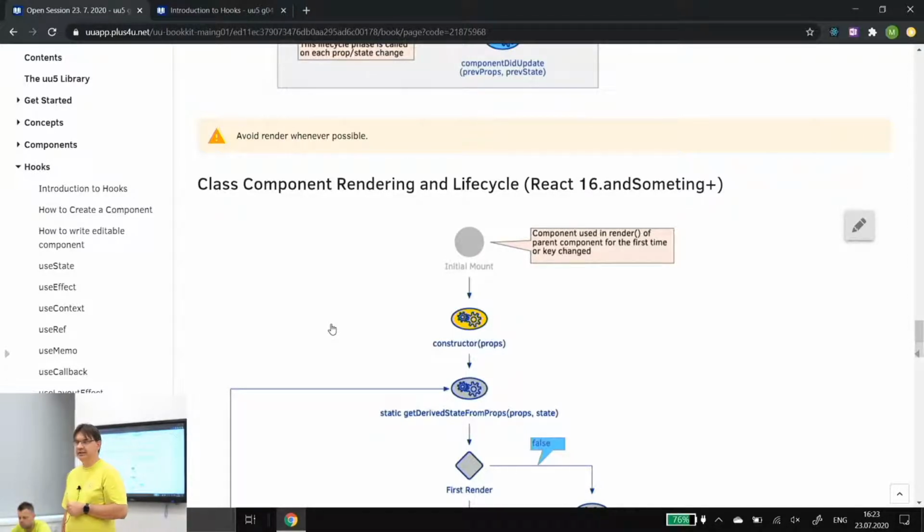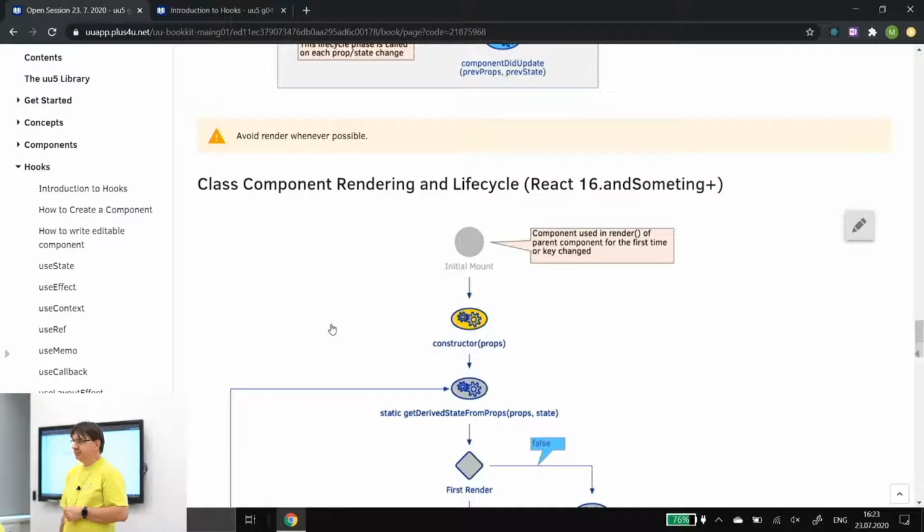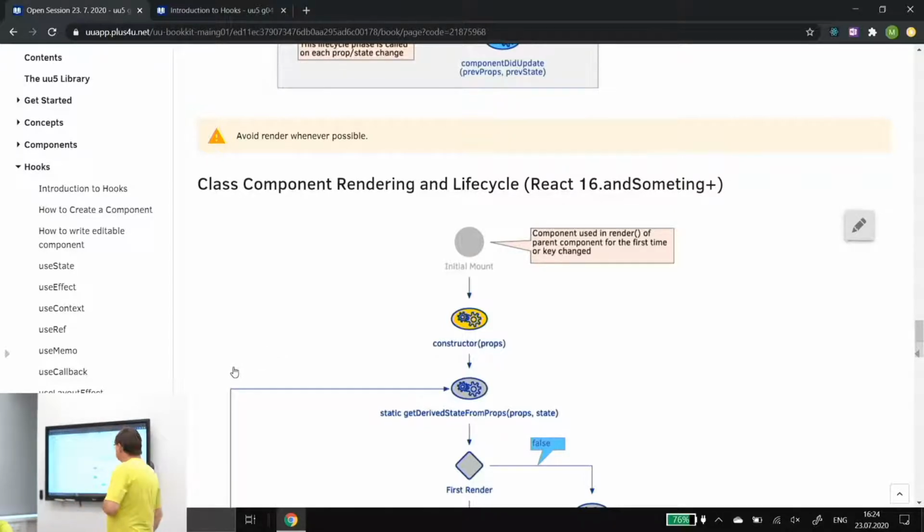So for example, they removed willMount, willReceiveProps, and willUpdate lifecycle methods, and simply say, okay, render the component without initializing, then run didMount, and on didMount do the initial setup of the component, call setState, and re-render again. In React 15, this was a pattern that we strongly advised against.